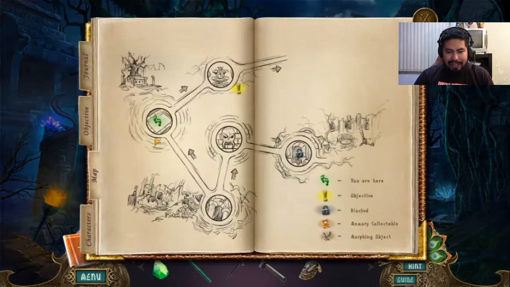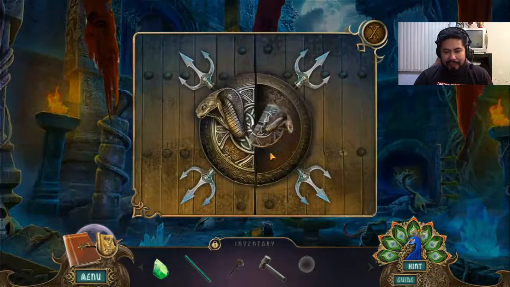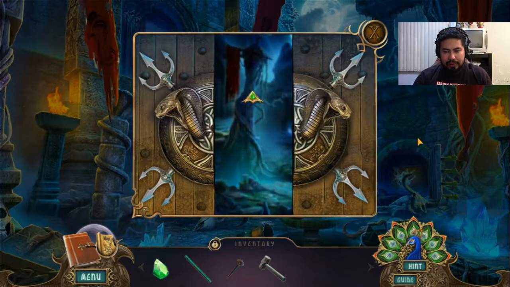Where do I need to use that again? Okay, here. Okay, that's cool. Let's go there. Oh, man. What else are we gonna find? Yeah, obviously I wanna open it. Ooh, spooky.